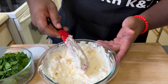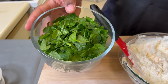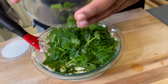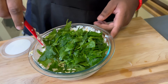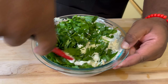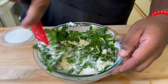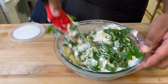So now we're gonna go ahead and pour in 2 cups of spinach. Let's go ahead and pour that into our mixture. Woo, should have used a bigger bowl. Okay, we got that going. So let's go ahead and mix this. I should have done a little bit at a time, especially with the small bowl, but you know what? You learn as you go.